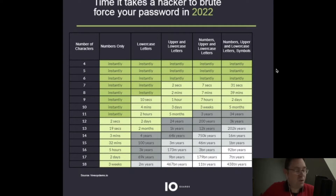Hi everyone, just a quick video before the start of the weekend. About a year ago I made a video about how long it takes to brute force certain passwords, and this is a more updated version for 2022. Of course hardware gets faster and more advanced, so this is basically the status of brute forcing passwords today. You might have heard of terms like rainbow tables or dictionary attacks — I can do separate videos on those as well.